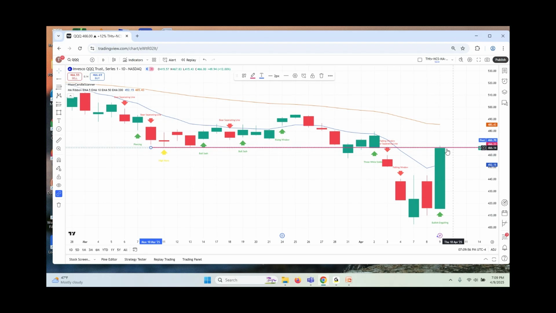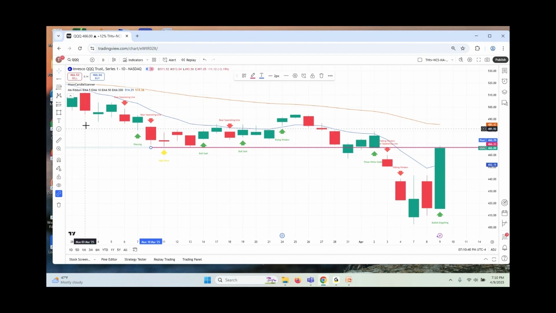So if we break above it, we'd be looking for some confirmation up here. Price goes to the upside above this 466 area. It might hit 475 up to 482. To the downside, these previous falling windows might be potential areas to look for, areas to put in a stop, down to 450 or down here at 443. So you can see that I'm right here at the close of the market on Thursday. And then I'm looking down here. I have three upper shadows, as we call them. That might be a potential area in the area of 440, say to 445, potentially to the downside.